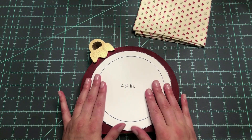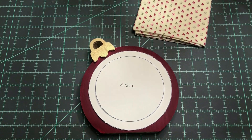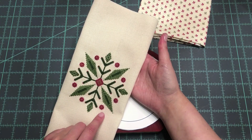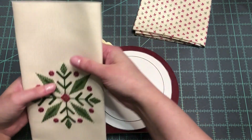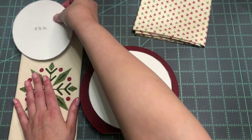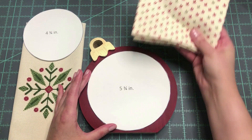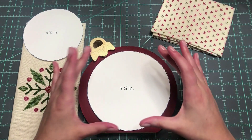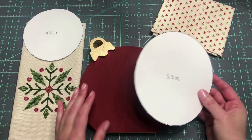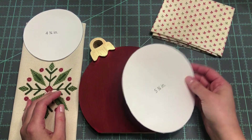The templates are included in your printout, but if you changed your count of the fabric, you would need to come up with different size circles. This should be stitched on 32 count or 16 count Aida to fit well on this circle. If you go up to 14 or 28 count, you may not have enough room to add a backing fabric — you would need to just put your stitched piece directly on the ornament. You could also do the method where you use a magnet and a washer, so your piece could be removable.